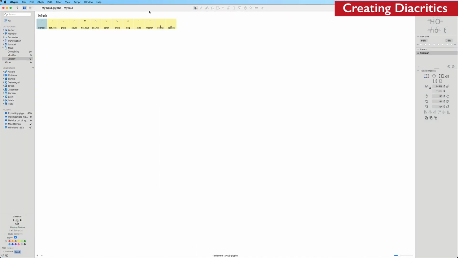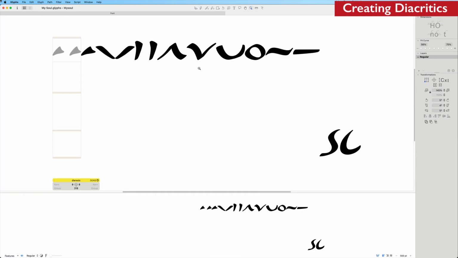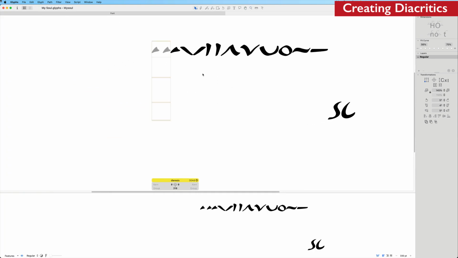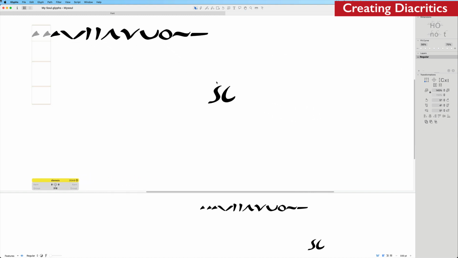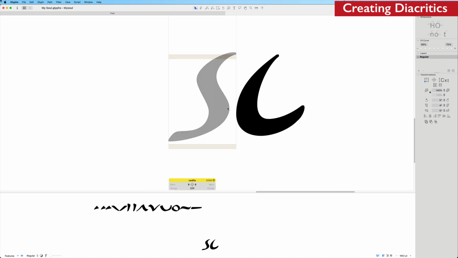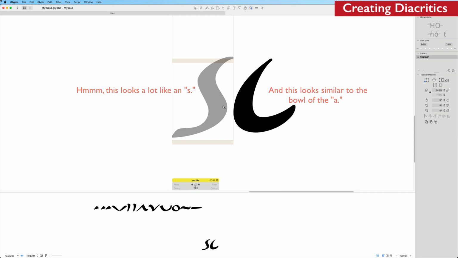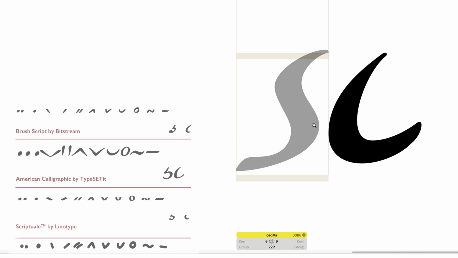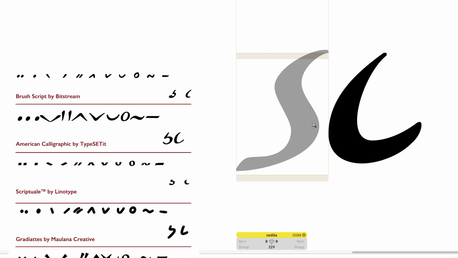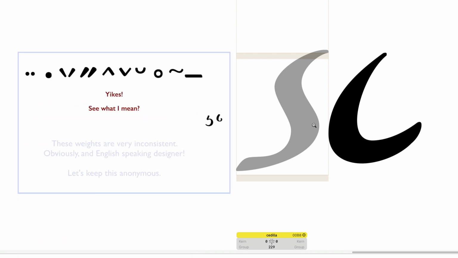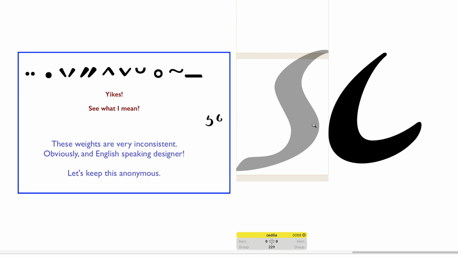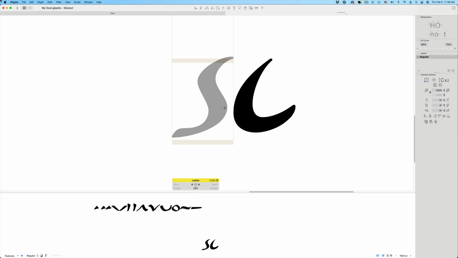For those who are non-English speaking Europeans, diacritics are nothing new, but they can be a little bewildering to the rest of us. Like the punctuation, it's important they are consistent with the font design. A few look rather unusual, and frankly, they can be elusive in their form. If you're unsure what the Sedia, for example, should look like, do some research by studying established fonts to see how they were executed. But be careful. Many designers, especially English speakers, are not always well versed in the nuances of the forms. You'll quickly get a feel for those who know what they're doing and those who don't.